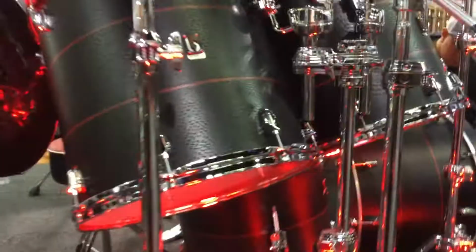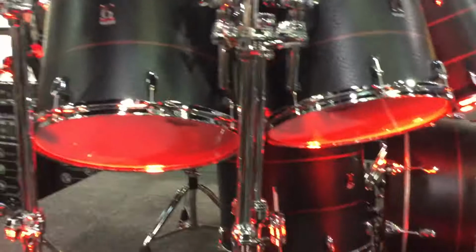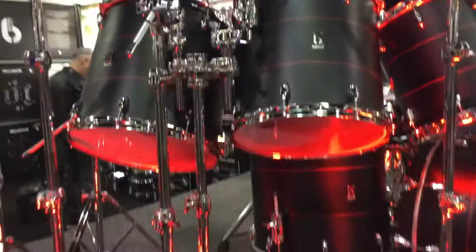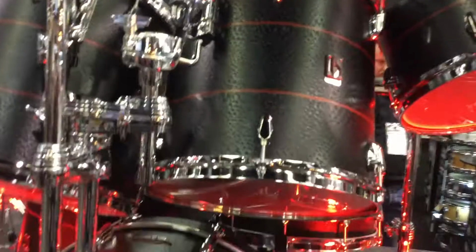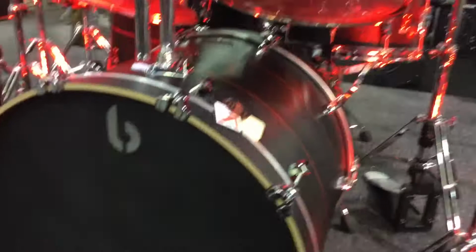If we go around and look at the other side of the drums, you'll be able to see the re-rings, if you get a chance underneath. On the inside, the re-rings are finished in that same Buckingham Scarlet material, which is like a bird's eye maple but finished in red. In fact, if we go around to the front of the bass drum, you'll see the hoop. The inside of the hoop there is the Buckingham Scarlet. And so the re-rings on the inside of the drum are using that same material. So you can see the finish. It's very unique. It's almost like a hand-hammered finish, but it's wood. It's very distinct. I've never seen anything else like it.